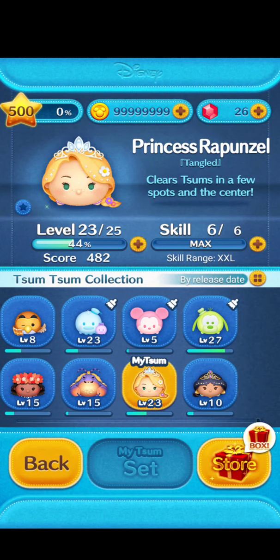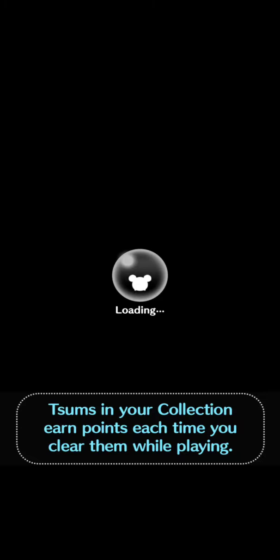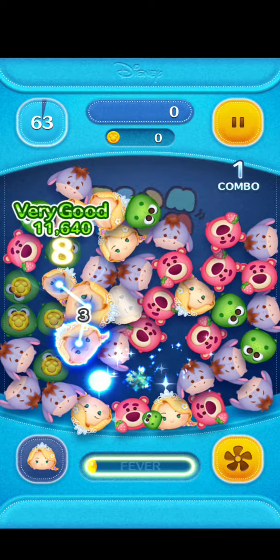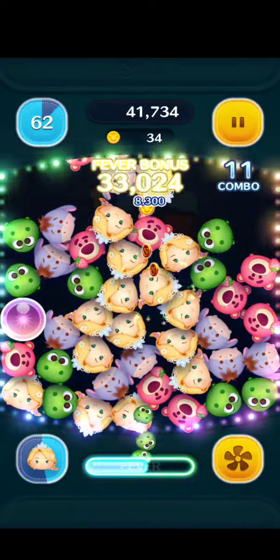I have Princess Rapunzel here, currently at skill 6, level 23. I do have the boosters on, so let's get started with this demonstration. Out of the three princesses, I feel like Rapunzel is the higher scorer one. We'll see how this game goes.